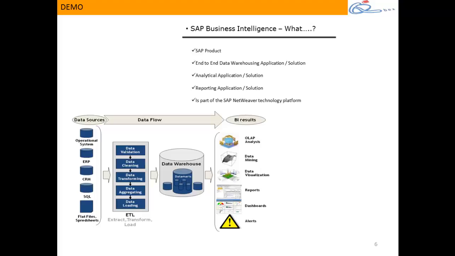On the left corner side, you see different transaction systems, which we call source systems, which could be flat files or SQL databases, CRM applications, ERP applications, or any other systems. And your data warehousing solution, or your BW, will have the capability of the ETL part, which takes care of extracting the data from all the systems and transforming the data into the required format for the data warehouse. Whatever data comes in, we store in a multi-dimensional format, along with historical data, in the data warehouse.